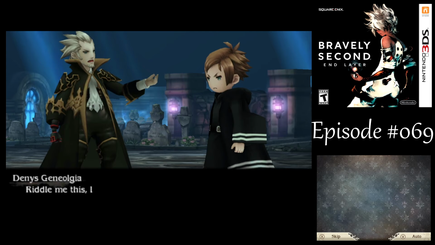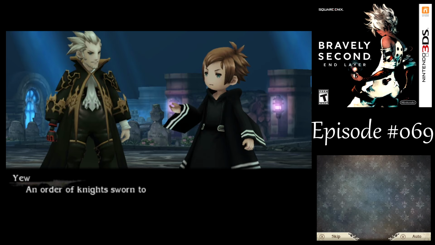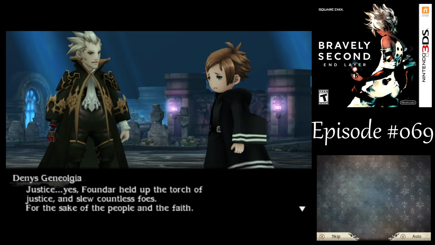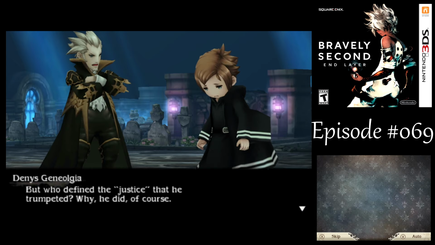Riddle me this, little brother. What is the Crystal Guard? We guard the crystals. Okay. An order of knights sworn to serve justice, to defend the Orthodoxy and protect the people from harm. Justice, yes. Founder held up the torch of justice and slew countless foes for the sake of the people and the faith. This is all well and good, but what does this have to do with anything? He's dead. But who defined the justice that he trumpeted? Why, he did, of course. Well, someone's gotta do it.